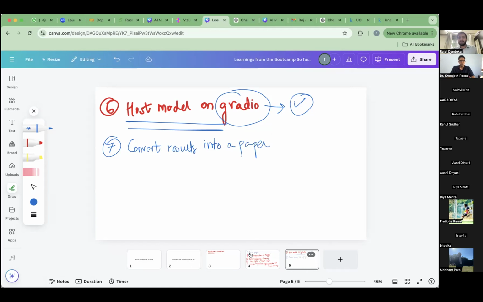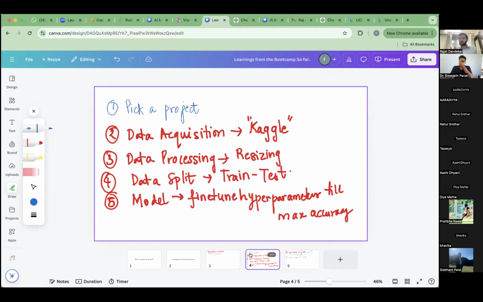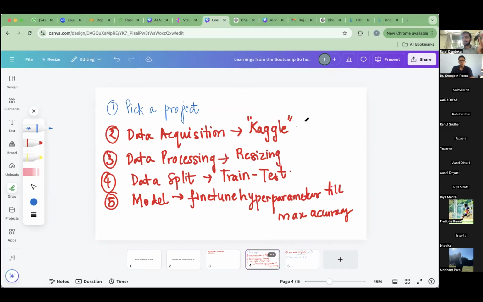So many of you have been attending all the lectures. Some of you, I think, have missed some. Just to summarize what we have covered so far in the last 2 lectures, we looked at Google Colab mainly because once you acquire the data from Kaggle, you have to import that data somewhere, or you have to copy that code in Kaggle and work somewhere, and that somewhere is Google Colab.